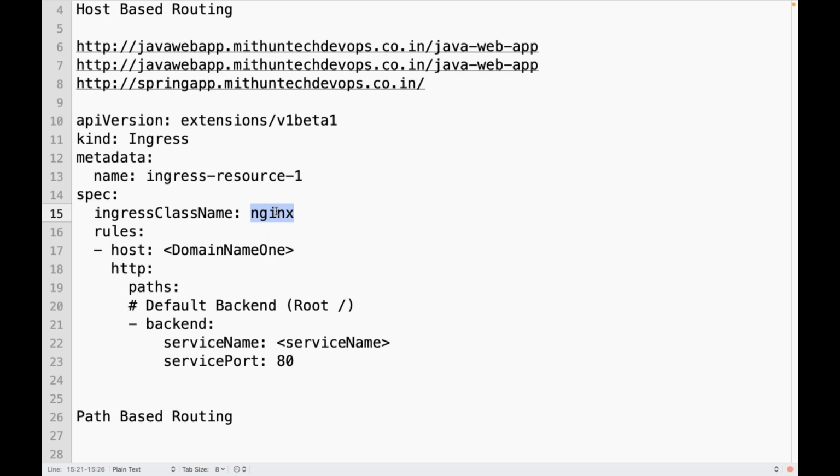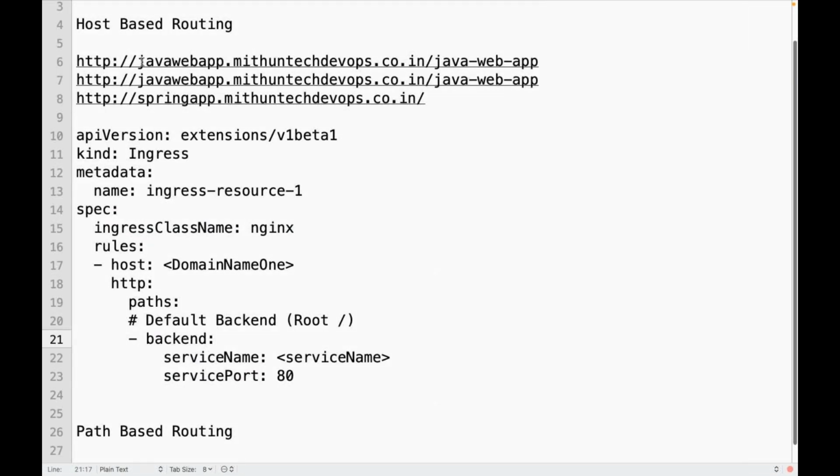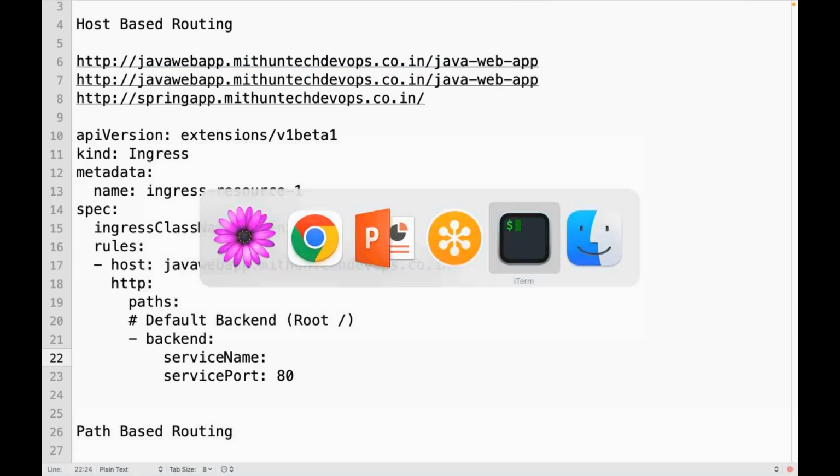Which ingress controller should use this rule can be defined using this class name. We already deployed the Nginx ingress controller, so I am using the ingress class name as Nginx. This is my rules. Now here, can I specify something like this? If this is the host, route the traffic to some service, whatever Kubernetes service.